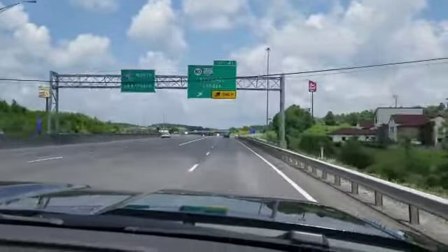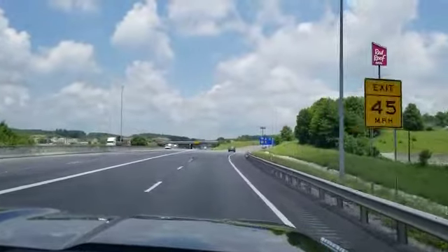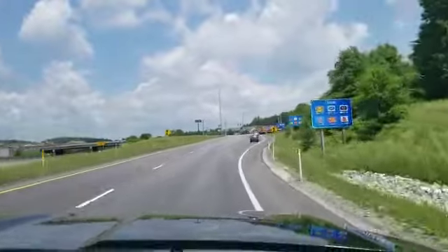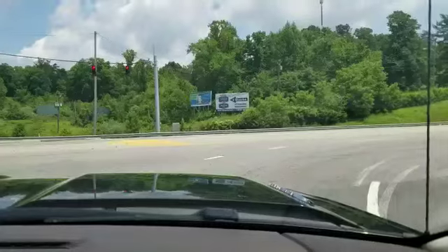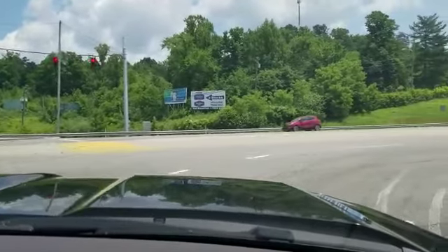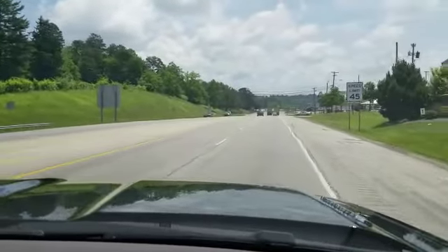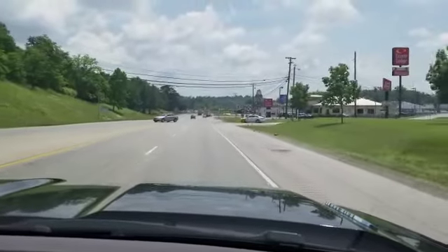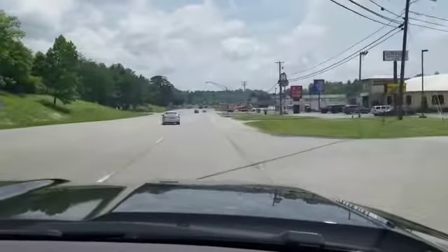This is the London exit 41, northbound I-75. There's a Red Roof Inn, and as you get off the exit, I'm going to take you on a quick little route. Very easy to get into the dealership. Right off KFC, you get on the main road here, and you're going to come up and see Arby's. This is Heritage Road. You're going to make a right on Heritage and take this down.